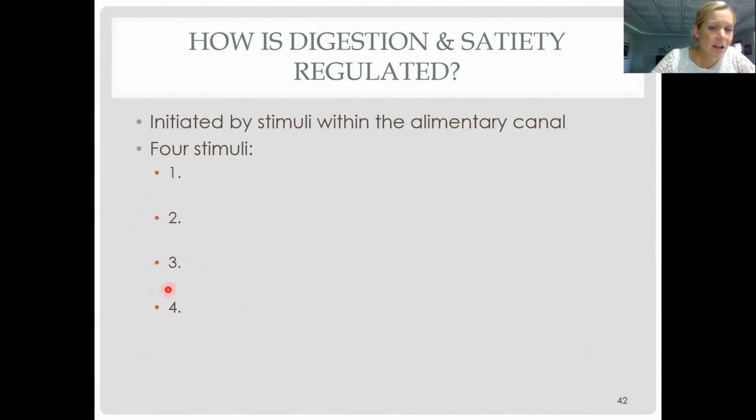Number 3 is acidity. Acidic foods actually fill us up. Spicy foods or acidic foods can make us feel full easier. You may have seen that people interested in weight loss should try to eat spicy foods. One of the reasons is the acidity of those particular molecules, or the acidity that we produce as a result of that. Probably the other part is that if I'm eating something spicy, I'm going to drink a bunch of water also, so that helps to stimulate distension as well. So, something to think about.